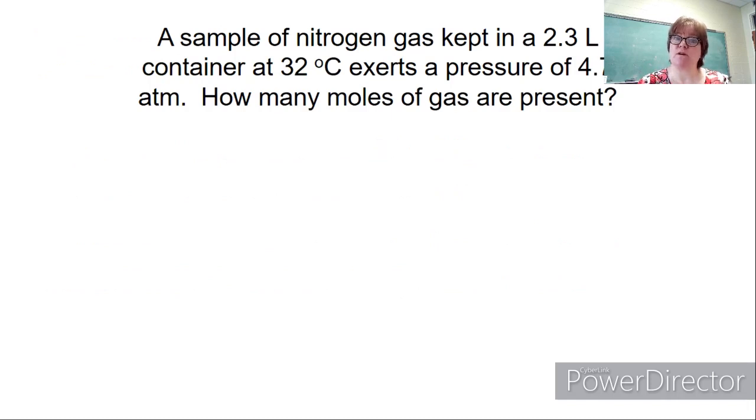So here would be some samples that we're going to try in class. It's really a matter of making sure we understand we have the right units, we pick the right property for the right unit, and we make sure it's for the right variable. So in other words, when I see liters, that's a volume property. So 2.3 liters is my volume. 32 degrees Celsius, well, that's my temperature, but it will need to be converted to Kelvin. 4.7 atmospheres is my pressure. So I have everything. I need to get my R value, and I'm going to set up my equation, rearrange it to solve for number of moles, and plug in my values and solve for it. So we'll do that problem in class.